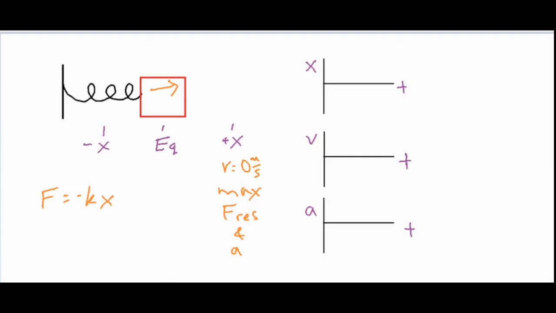So if you're thinking about what's happening with the position versus time graph, I think about it in terms of slowing down and speeding up, and also in which direction. So we're going to call this direction positive and then this direction negative. So from the equilibrium position to its maximum positive displacement, it's going in the positive direction, but it's slowing down. So we're going to rise on the graph and we're going to make our slope progressively more flat. And then that is going to be our positive x value from its equilibrium position.